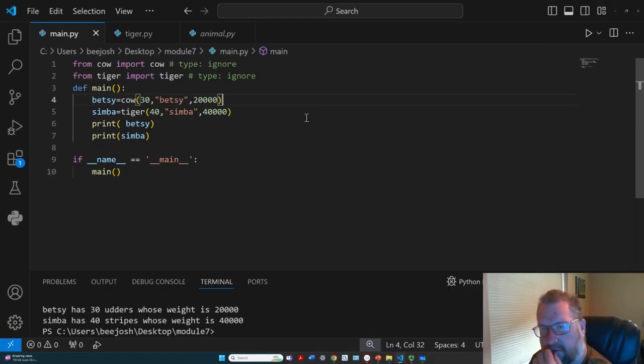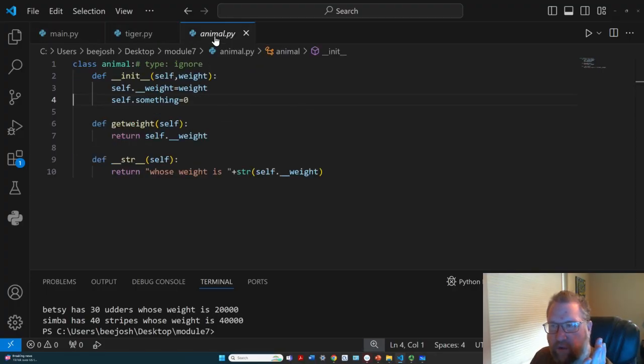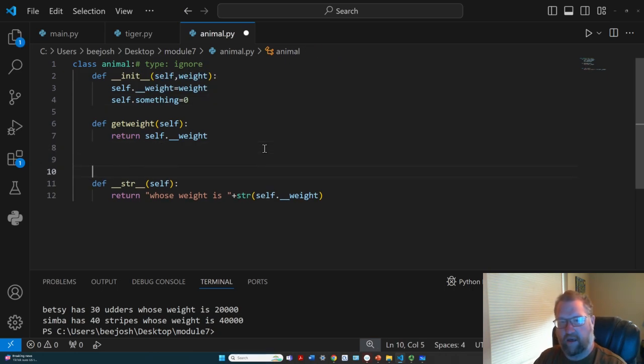So let's go to the simple part, because the simple part is all animals eat a certain way. They all have to open their mouth. Now what I'm going to do here is just pretend that a lot of things are going on in here, but we're just going to print opens mouth. So I'm inside the animal class, and remember the behavior is a function. A function is what does something.